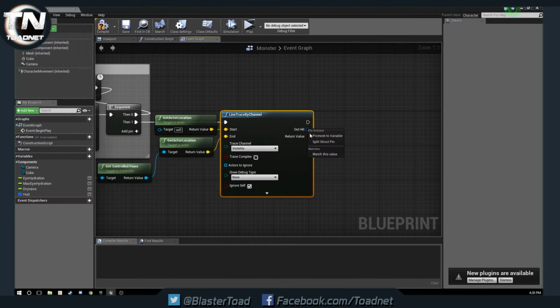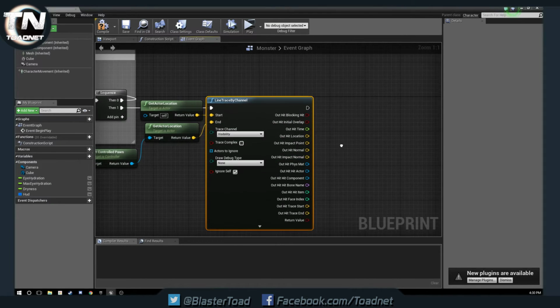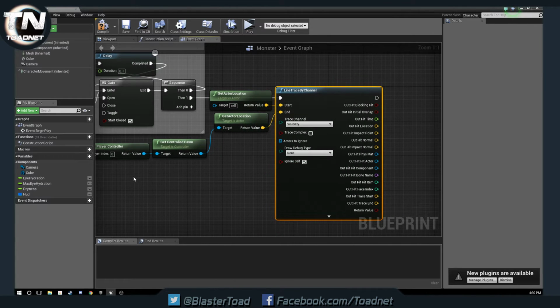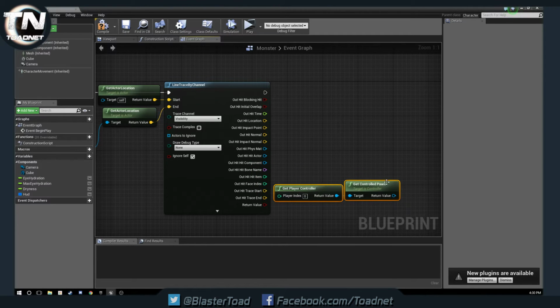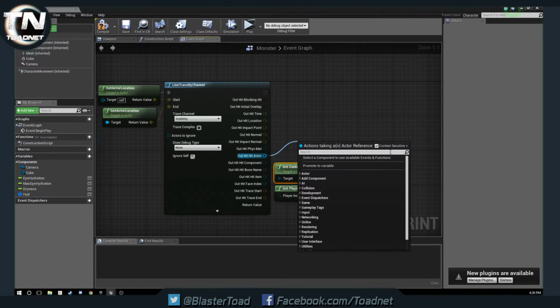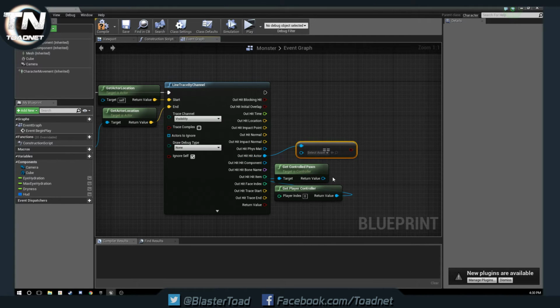And then we're going to split that pin. And what we want to do is copy this. And we are just going to clean this up a little bit. Out hit actor, and we want to check if that is equal to this actor.